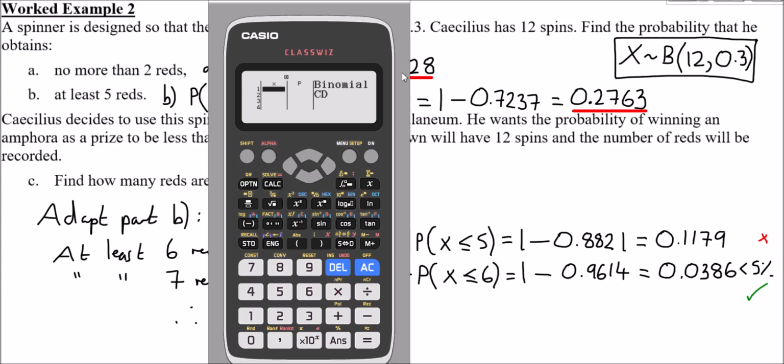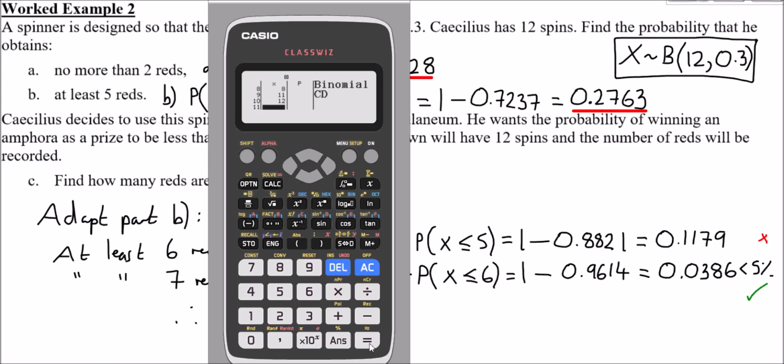Okay, so what you can do here, you can type in the outcomes you want to calculate. So here we had 12 spins. So we could type in, I don't know, the probabilities for the first 10 spins. So 1 equals, 2 equals, all the way down to 10. You could skip some out as well. You don't need to do these sequentially. You could skip a few. For example, I'm going to skip X being 8. I'm going to skip straight to 11 and 12. You don't need to do it in any particular order.